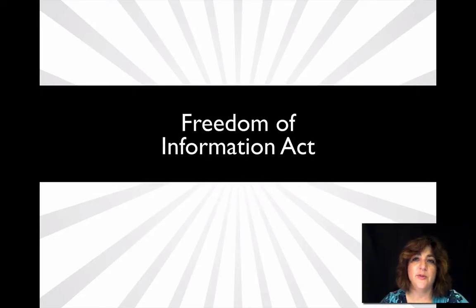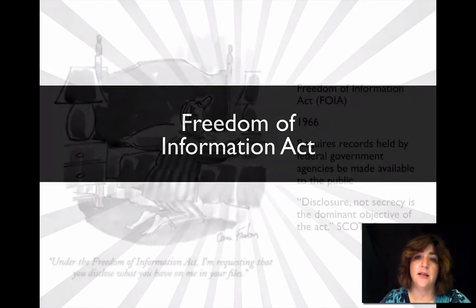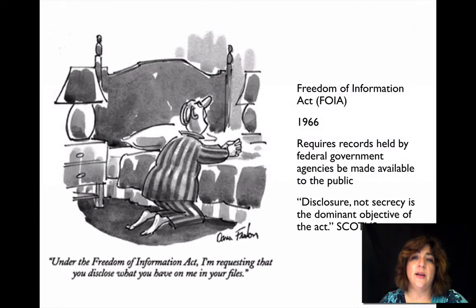Now, we've looked a little bit at open records, but there's an even broader legislation that will help us get access to information, and it's called the Freedom of Information Act. Now, FOIA, as we know it, was established federally in 1966, and it requires that all records held by federal government agencies be made available to the public.